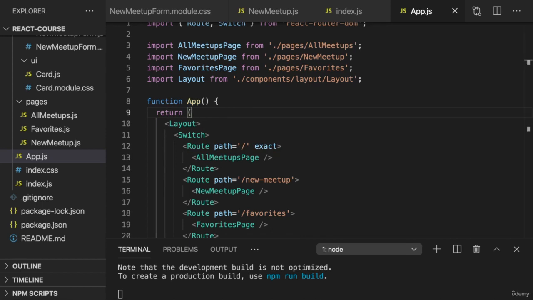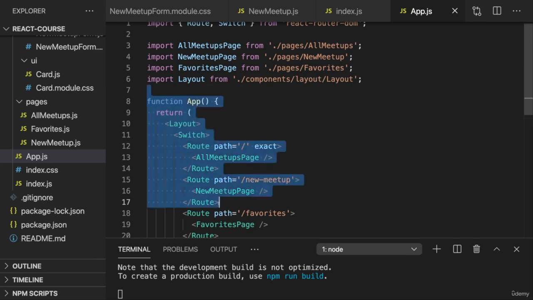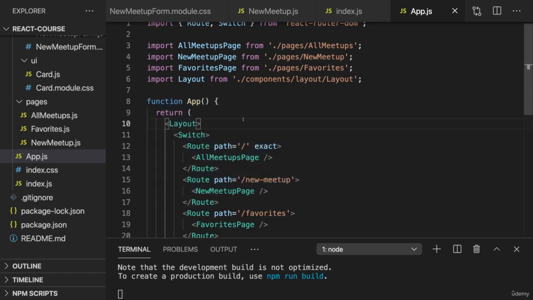That would work, but it has a couple of downsides. One problem would be that if we have a bigger application with different states that affect different components, we have to manage more and more state in this app component, and hence this app component becomes bigger and bigger. And that's maybe not ideal.